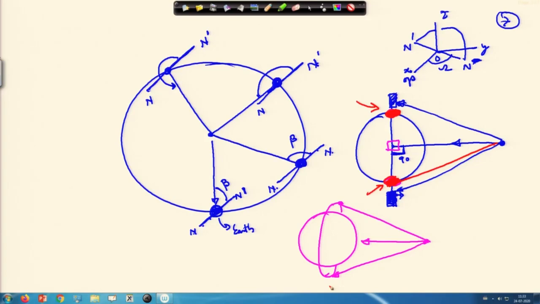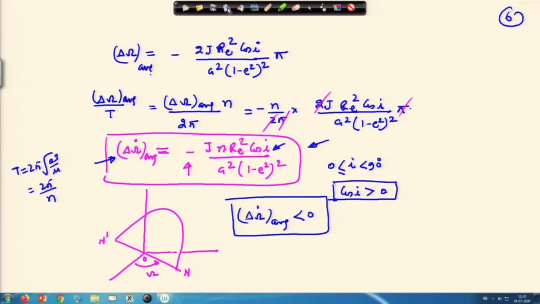So, a sun synchronous satellite is used for maintaining a particular angle with the sun, that means this angle we have to maintain. This beta we have to maintain. So, that means this nodal line should rotate. For keeping this here in this place, my nodal line should rather come to this place. So, the sun is moving, and along with this the nodal line should also move. Already we are getting here the equation that the nodal line is getting perturbed on an average like this. Its angular rate is like this.